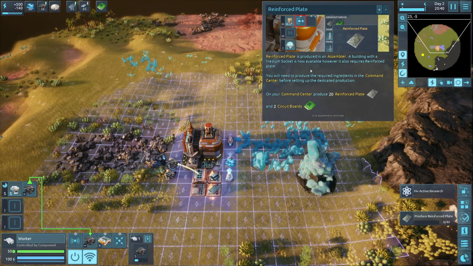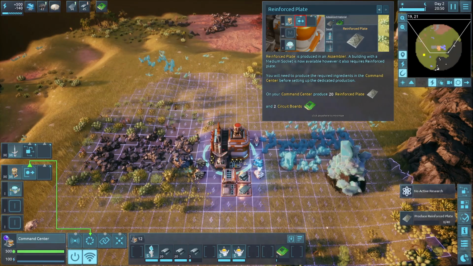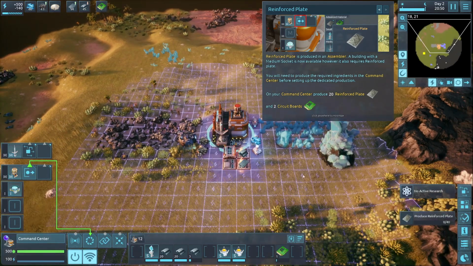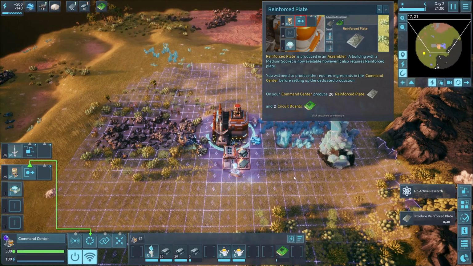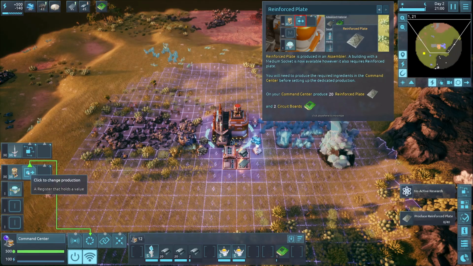Reinforced plate is produced in an assembler. A building with a medium socket is now available, however, it also requires reinforced plate. You will need to produce the required ingredients in the command center before setting up dedicated production. On your command center, produce 20 reinforced plate.